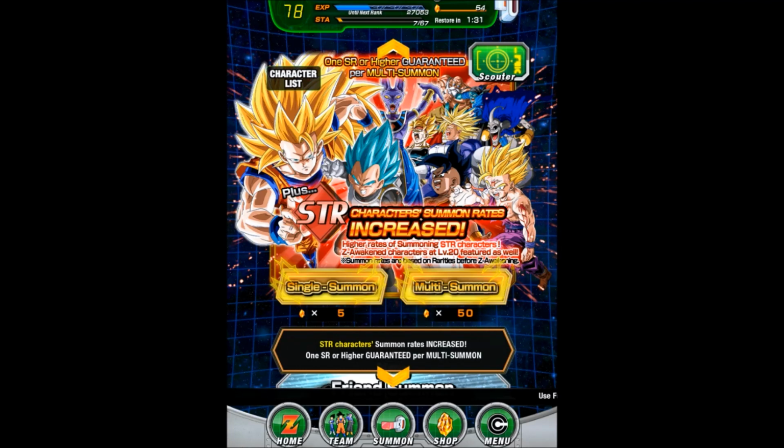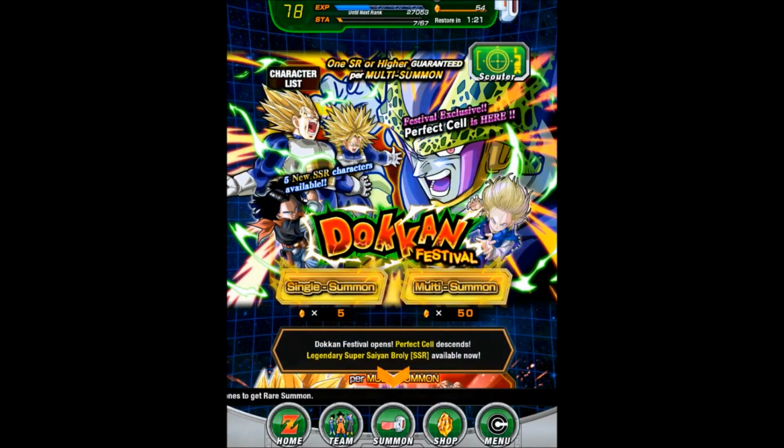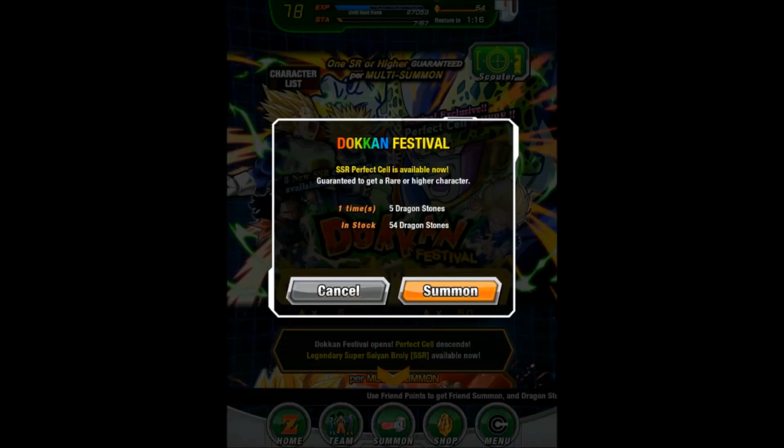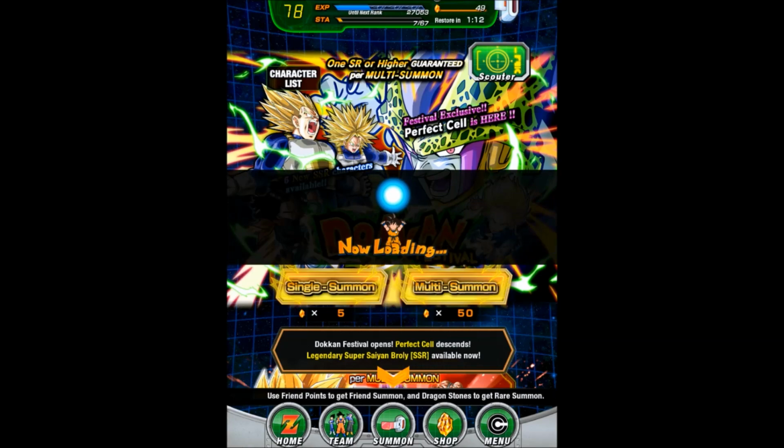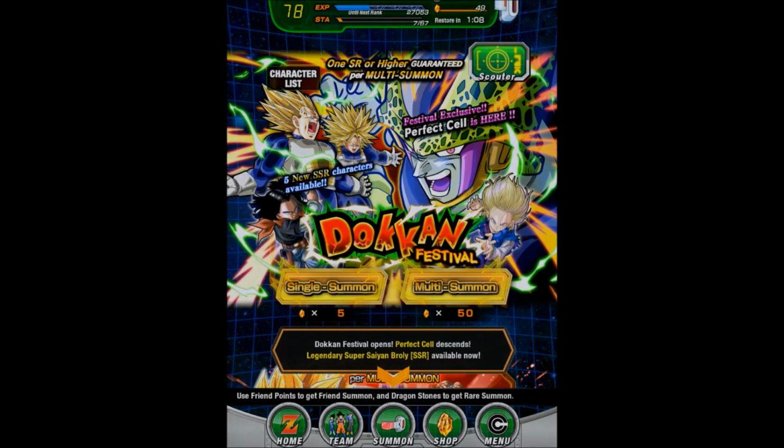Now, I got 54 stones, but I don't want to do the multi-summon. I want to do single summons now. So let's all hold hands and pray together that we get some good stuff here. Let's go ahead and fire up some of these single summons. All right, let's see what we get. I really want that 18, yo. I really, really want that 18.